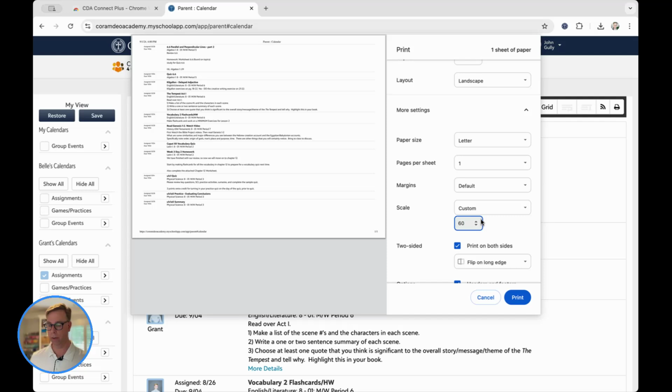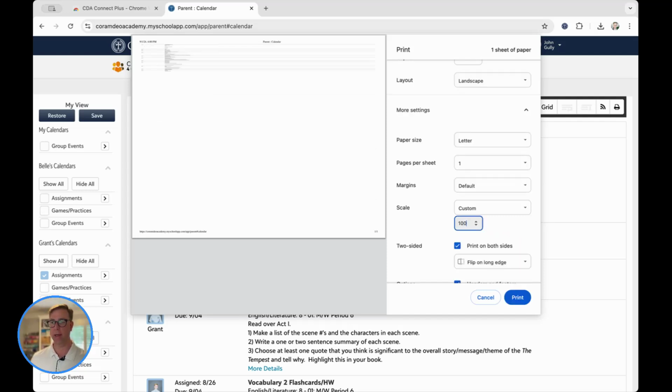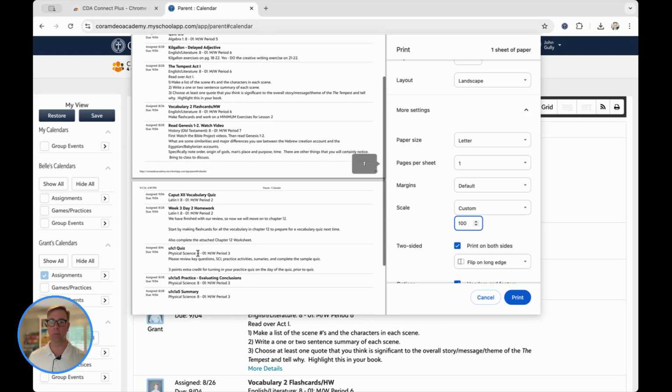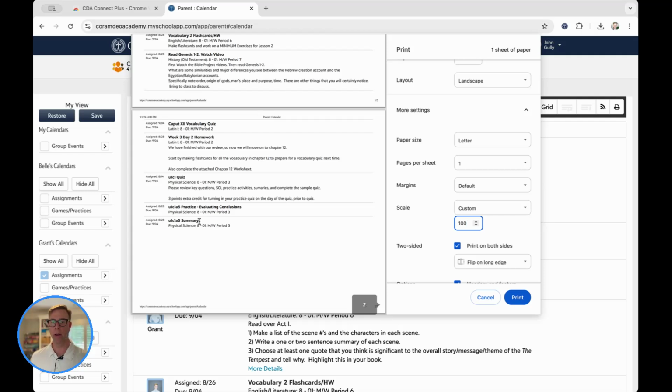But you'll also notice that the images that we were seeing of our students are not there anymore. The dates are a little bit more compact, and it should print out just a little bit cleaner. So I hope this is helpful for you. I know it helps us stay off the devices. We print it off in the morning, get a checklist of things to get done, and we move on from there.